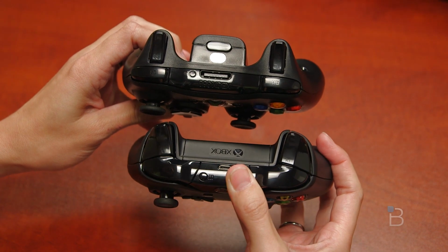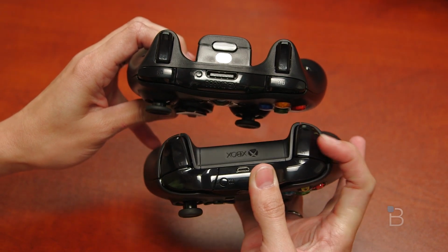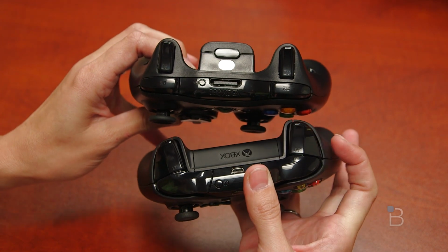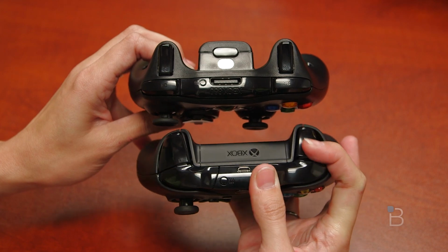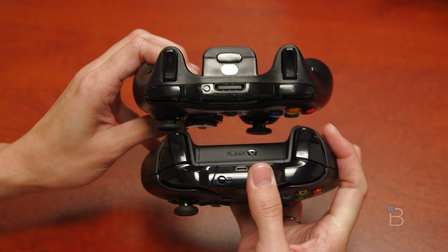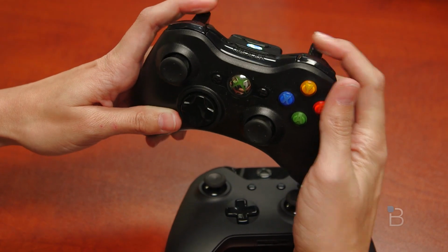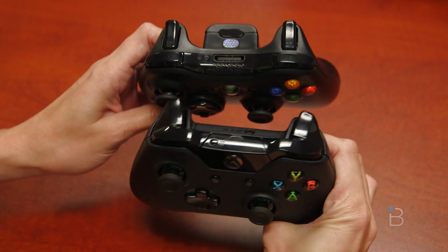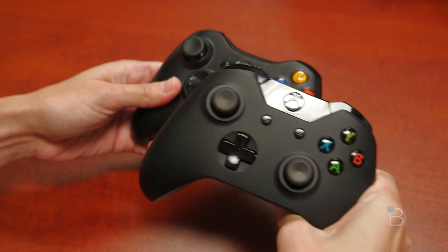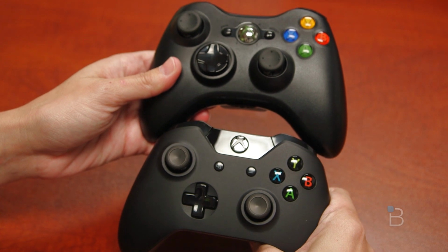They've brought the triggers closer and made them wider. So this is actually, I think, a really good design decision, especially with first-person shooters. I have a feeling you're going to find that these triggers, the way these are designed to sort of wrap around as opposed to having to make sure you're on these really skinny little triggers, is going to come in really, really handy as you play games. So that's the comparison of the Xbox One to Xbox 360 controller.